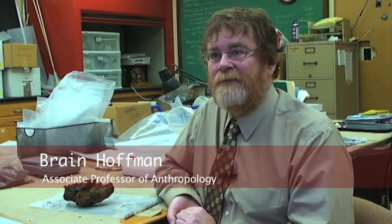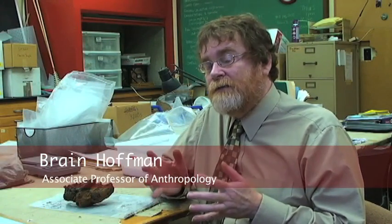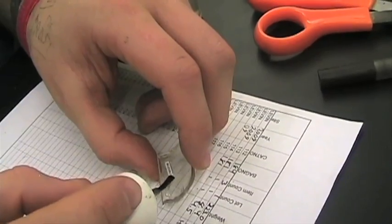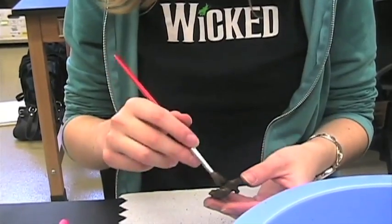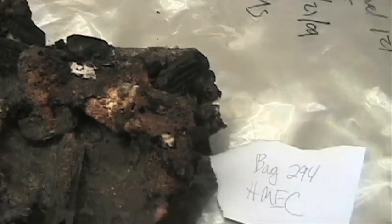My class is basically an introduction to the most critical lab techniques that archaeologists use, and so it includes things like cataloging and some very standard sorts of analysis. So students learn about how to analyze Native American ceramics and stone tools, animal bones. So we cover a lot of real basic skills. I like it to be where they're learning the skills, but they're also kind of starting to think about what objects mean. I've been teaching it as long as I've been at Hamlin, every other year.